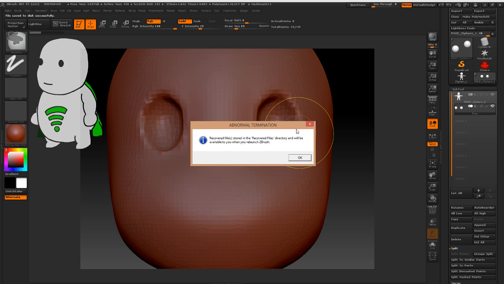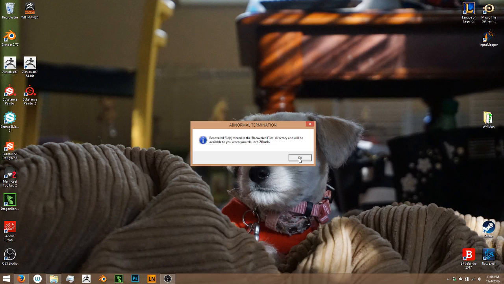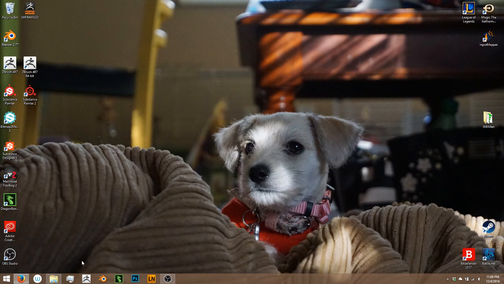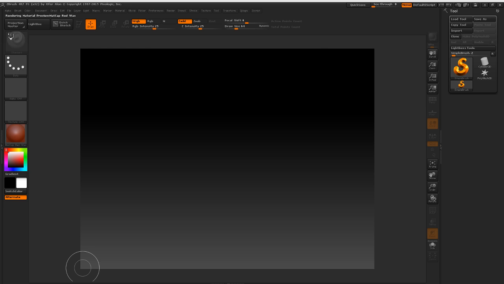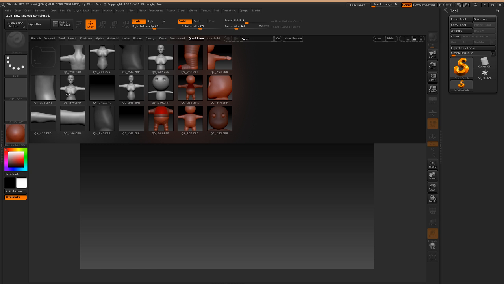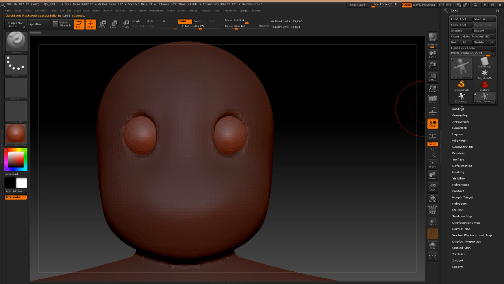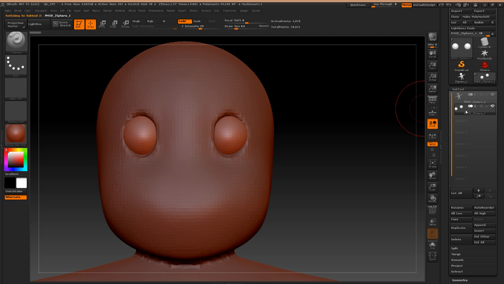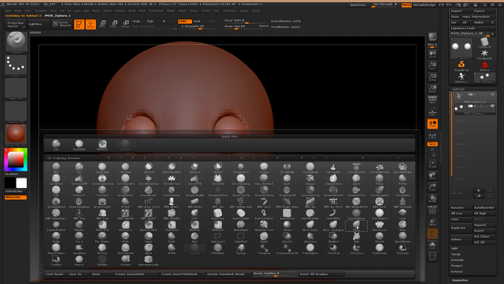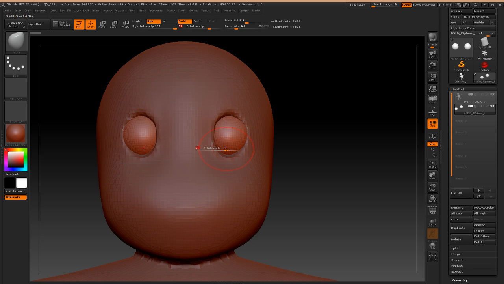Well, looks like my ZBrush just crashed. As you can see, I did not save. So we're going to have to open the file again. Well, luckily, you'll get to see a picture of my dough. We're going to open that back up. Hopefully the quick save has a recent save, because I know I did not save for a while. Let's see. There we go, as you can see, it's other things I've been working on. And when you look at that, we're here. So let's try that one more time. Let's grab our move brush. That's pretty high strength, so we'll lower that to 20.